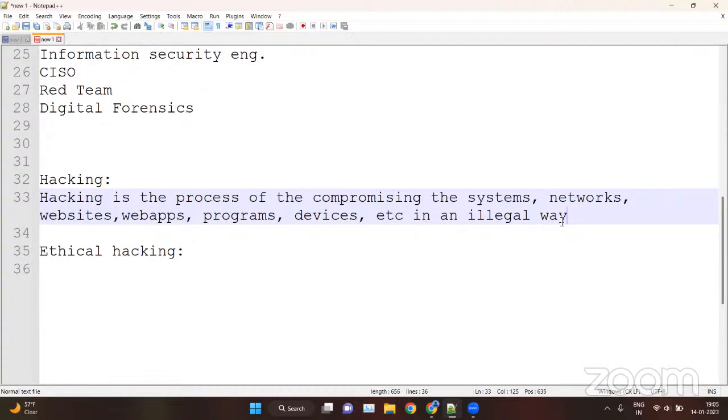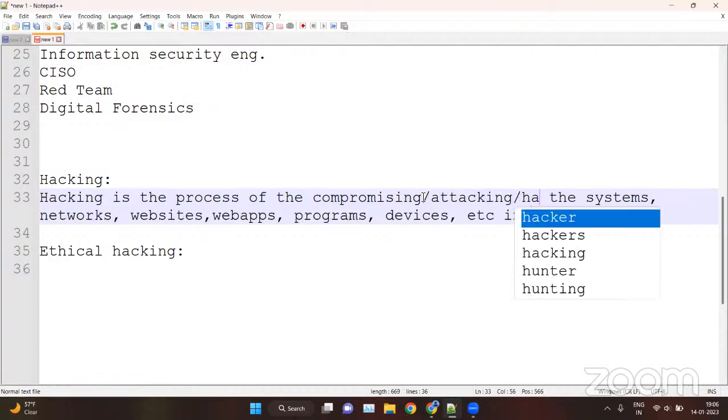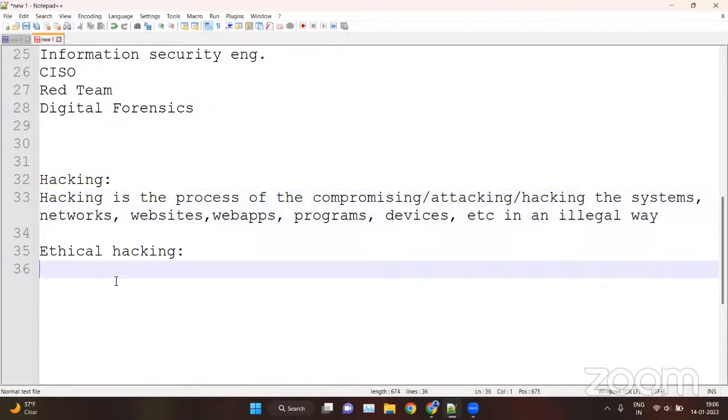So hacking is a process of compromising, or we can say attacking, the systems, networks, websites, web applications, programs, devices, etc., in the illegal way. That is hacking.